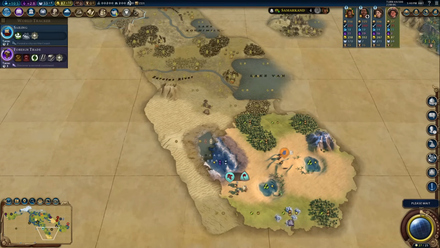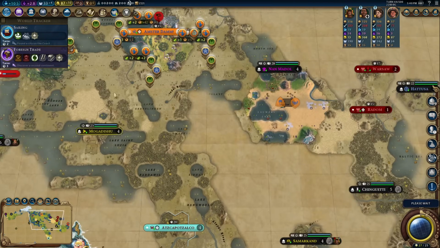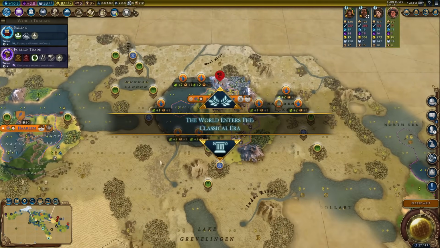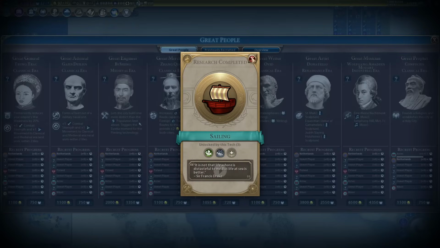Brilliant. It looks like Aztec's going to go and settle this wonder immediately. I don't blame them, but Aztec with extra healing when fortified is a scary, scary thought, and I don't really want to have to think about that too hard. So let's see what the world is giving me now.